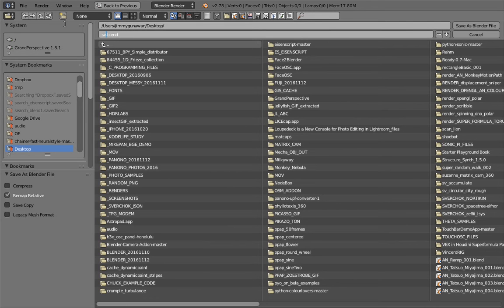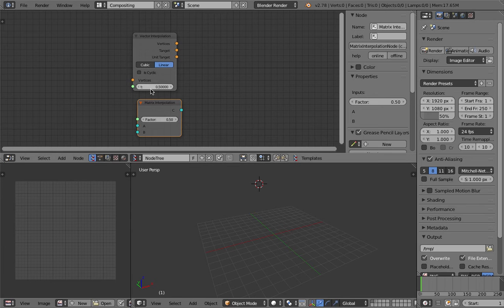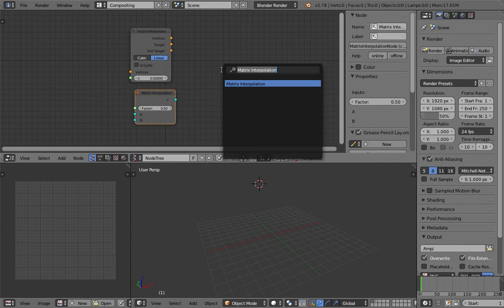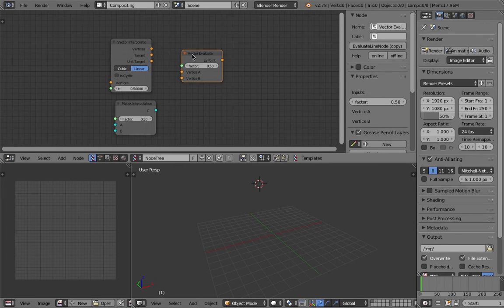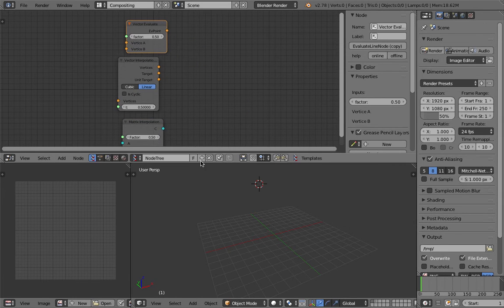So this is the Sverchok interpolation, and apparently we also have another thing called evaluate. So this is a little bit of a conundrum.